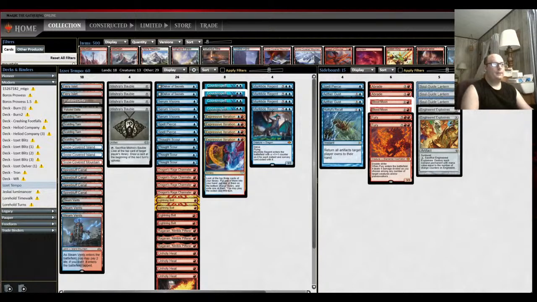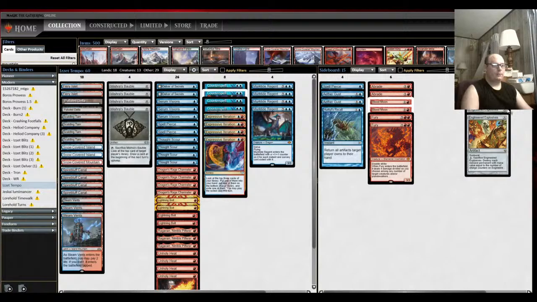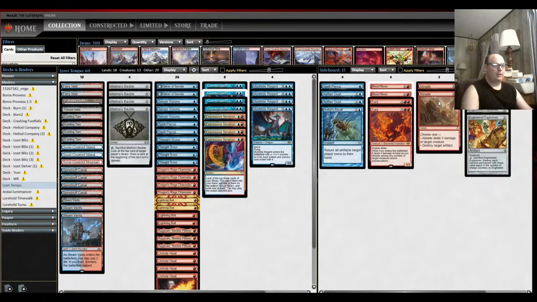So, 3 copies of Soul Guide Lantern. Help deal with opposing graveyard shenanigans. A couple copies of Engineer Explosives, pretty good against a bunch of stuff running around right now. 2 copies of a Braid, because Urza Saga decks, you know, are definitely a thing.